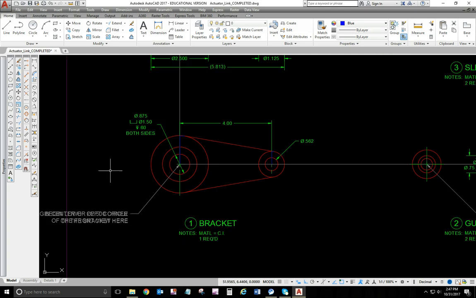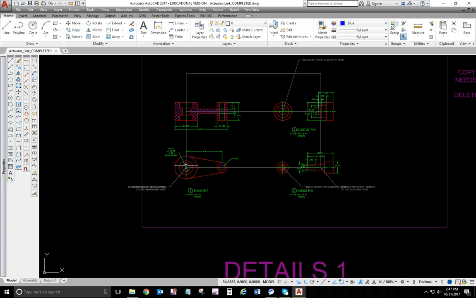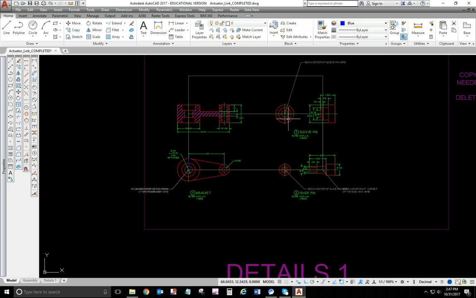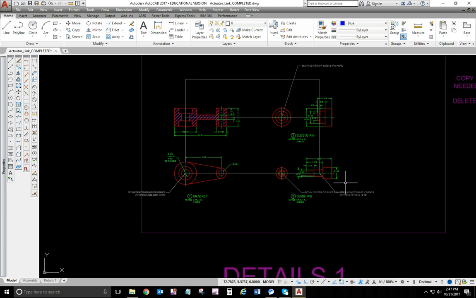I'm not sure what happened there with that text. At the lower left corner of the box, start the center of your bracket there, and then I'm giving you the points for the center of the sleeve pin and the guide pin, and then everything is just kind of lined up together with those. Oh, I know, it was when I adjusted for the template, I didn't delete some of the other text that was in my version of it.